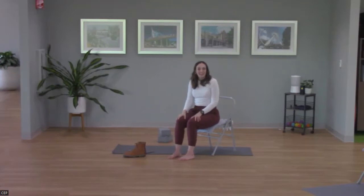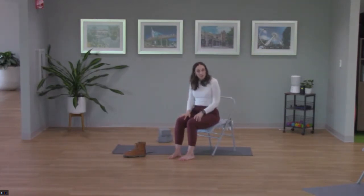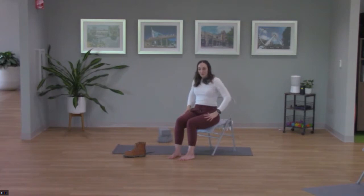All right. So speaking of back pain, one more of our favorite stretches at CEP for back pain and chronic pain in our low back or our lumbar spine is a little bit of twisting. And I'll offer you the same advice. Only twist as far as you need to feel the stretch. Bring your hands to your hips. Find your good supported posture by toning your belly and stacking your spine a little bit more upright, a little bit more attentive. A little bit more than your normal posture, perhaps.